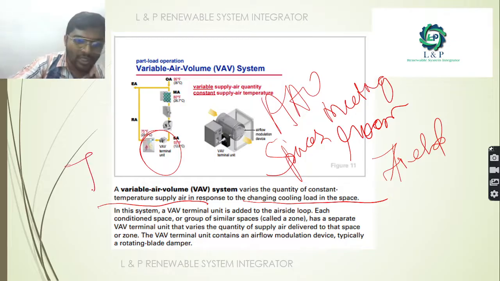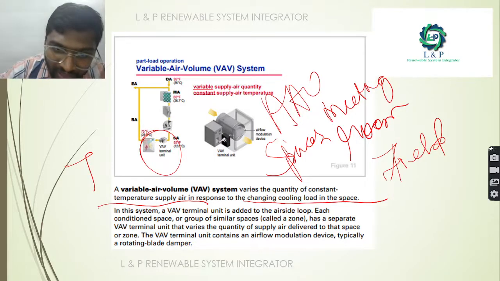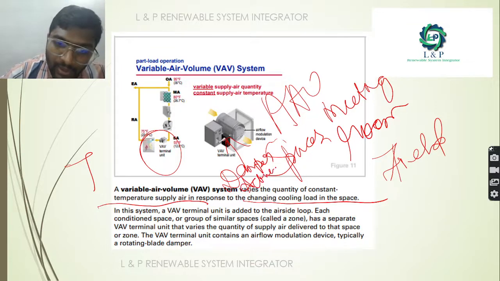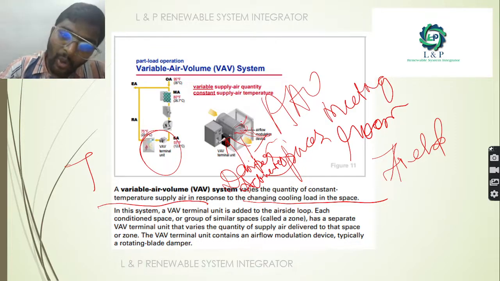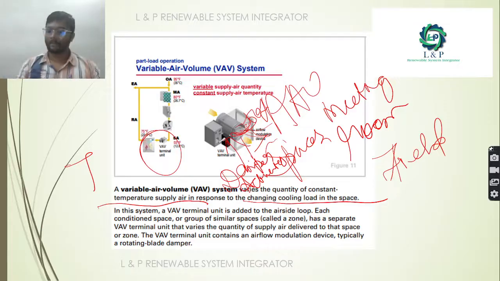So based on the temperature, this is going to be the damper. Using this damper actuator, we will be controlling the airflow. This is the damper. It will be operated at different positions, so that if you want to maintain 100% flow, it will be open fully. If it is 50% open, you can send only 50% of the air through it.